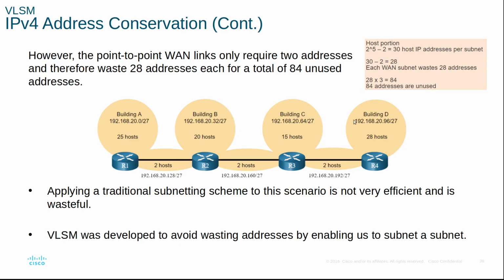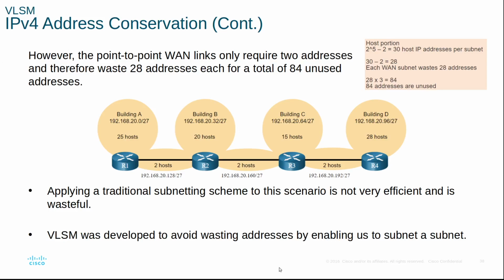You go up to your next boundary. Remember how we always went up to our next network ID? We incremented one more time, even if it didn't exist. And that's your starting point for your next round of subnetting. You subnet that again. You do the same thing and you subnet that again, and you do that same thing and you subnet it again. And you do that all the way down until you're done.